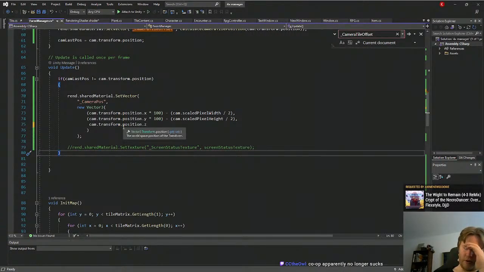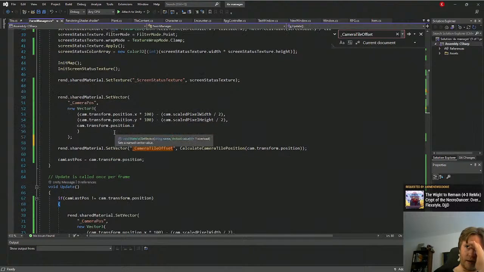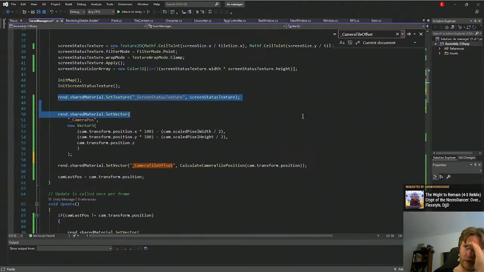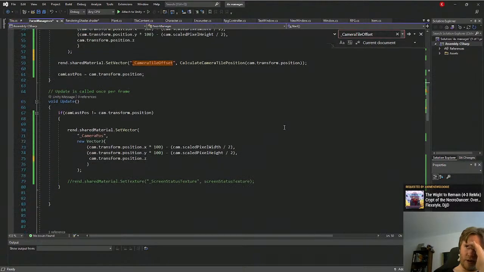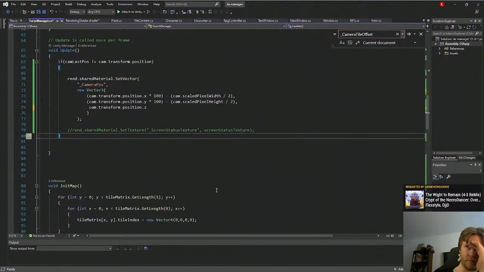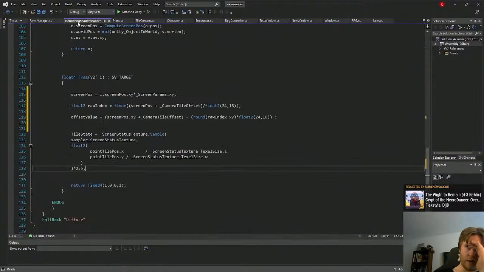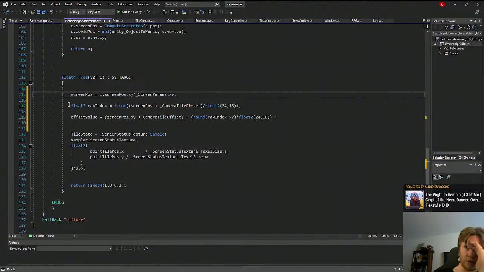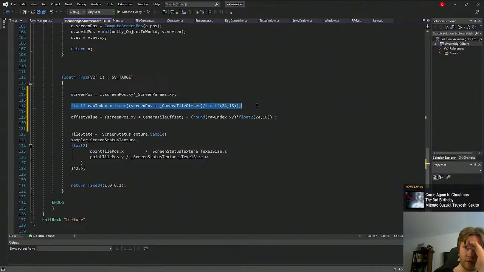But all we really need, if we send the entire texture instantly, then we don't need to do that here, which means that sending the camera position here is enough. And then here we are setting screen position, the raw index, based on the camera tile offset.